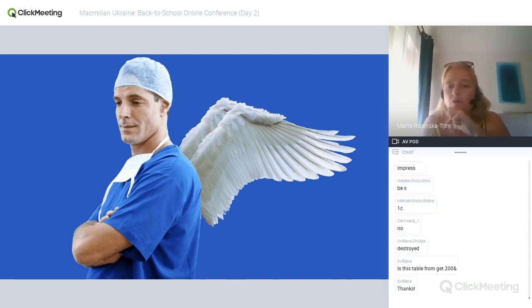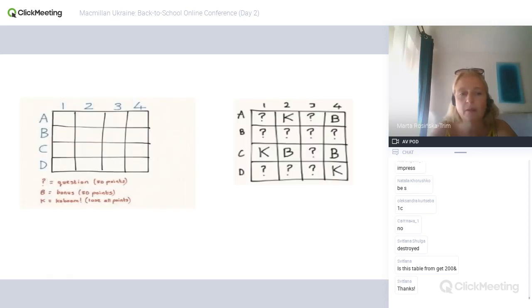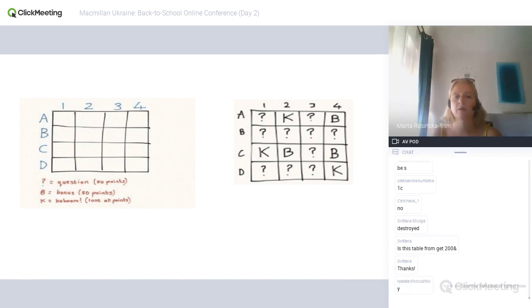Now, I want to share with you these activities for revising the language, because the key to the teenage brain is actually revision. And I don't know if you are familiar with this very game. Are you familiar with a game called Kaboom? I know you like Kahoots and Quizlet and all of these. This one is called Kaboom. Some people say it's a very cruel game, but students like it. So let me explain how it works.